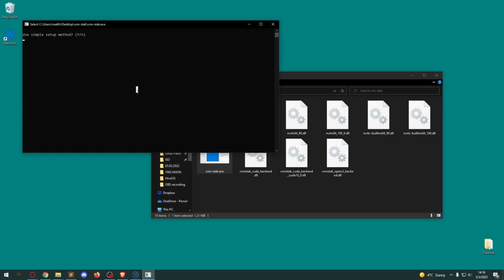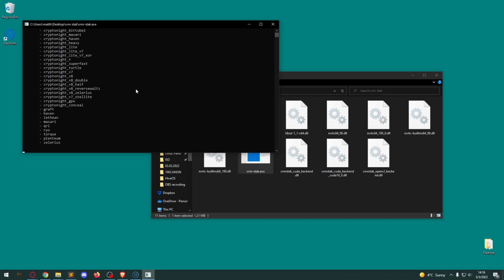Now, we're going to use a simple setup because it works perfectly fine. No worries. The RYO coin is included. It gives you a load of other algorithms of currencies, but in this case, we're just mining RYO, so we're just going to type RYO. It's going to need a pool address. Now, the mining pool I'm going to be connected to is the main RYO pool. So for that one, it'll just be pool.ryo-currency.com with the port 4444 for medium range hardware.